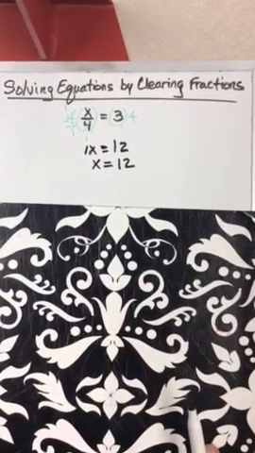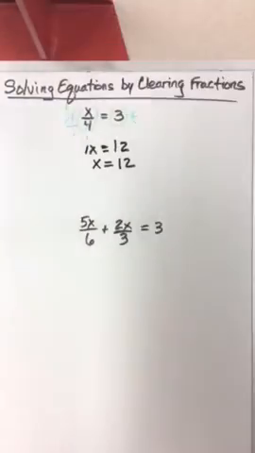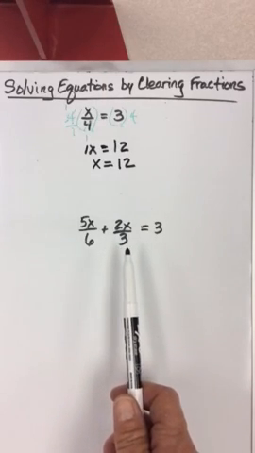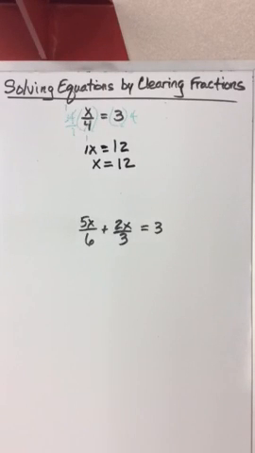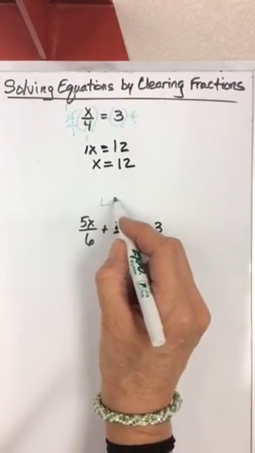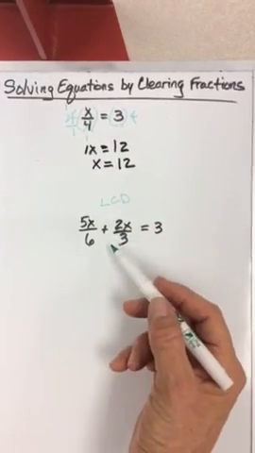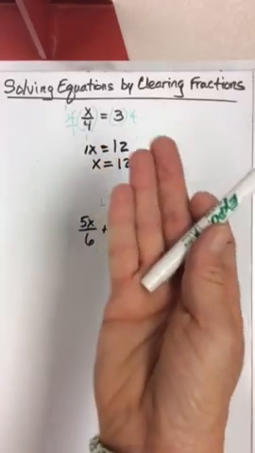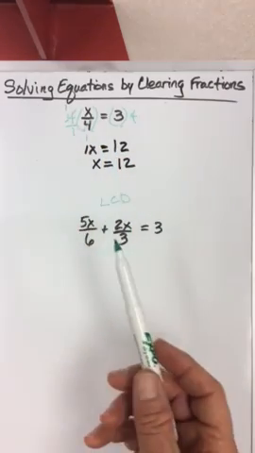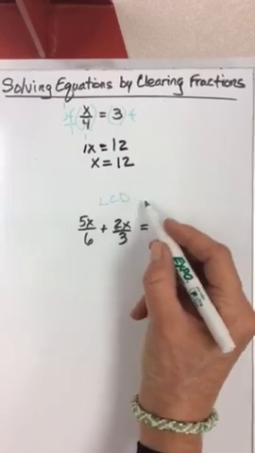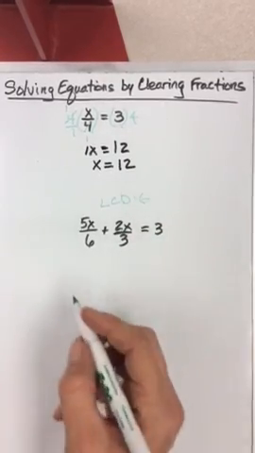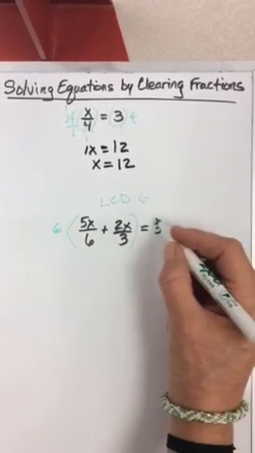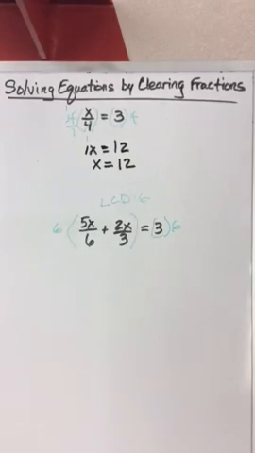Well, the same thing can be done even if I have a complex equation, like this one here. And this time I have a denominator of 6 and a denominator of 3. So what I can do is come up with the least common denominator of these two, and I'm going to multiply it by both sides, because remember, whatever I do to one side I have to do to the other to keep it balanced, because it's an equal sign. Alright, so here my least common denominator would be 6. So I'm going to multiply this side, the whole thing, by 6, and so I have to multiply this side by 6 to keep them balanced.